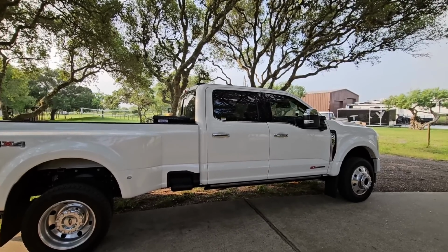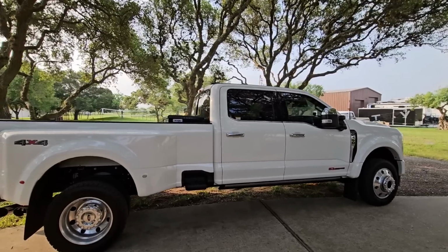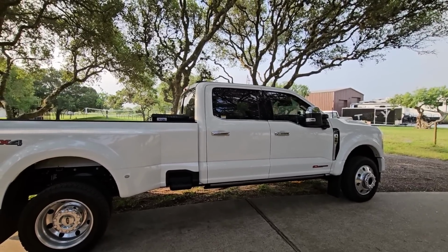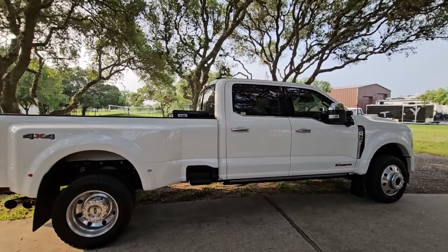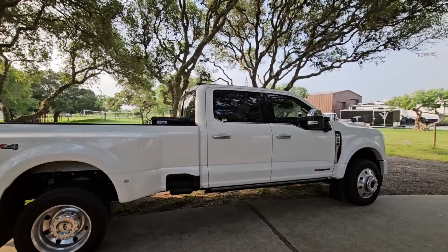That said, it was a wonderful truck. Didn't have any problems with it. I absolutely loved the ruby red. It's one of my favorite colors. They replaced it later with rapid red, also a great color. But from a configuration perspective, at the time, it was exactly what I was looking for, except for one feature that I didn't really care for.